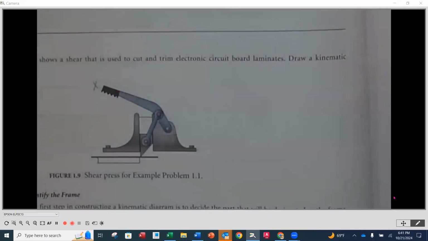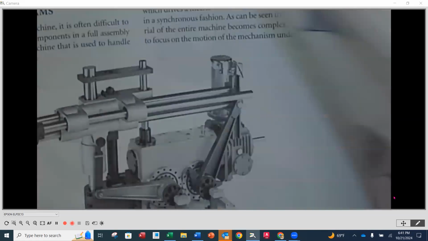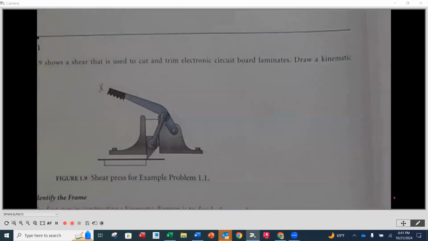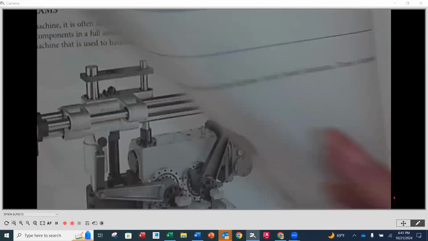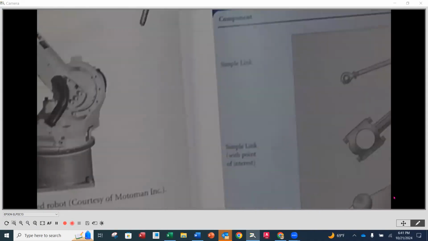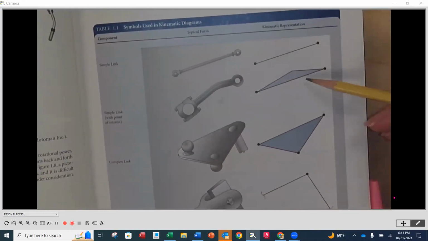So if we kind of look back at table 1.1, we can identify what each one of these is going to look like. So our frame, actually, I don't think we show a frame on here. I'm going to be telling you what a frame looks like. So the frame I'm going to introduce in a little bit. But as we look at our simple links that have a point of interest, for instance, we are going to be representing it in some sort of a way like this.